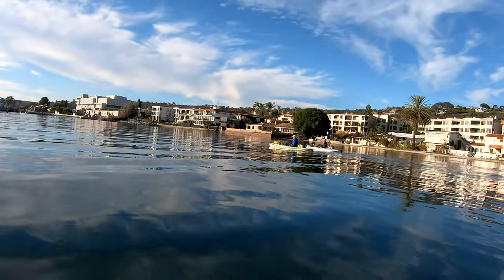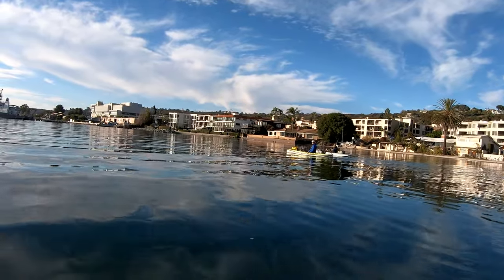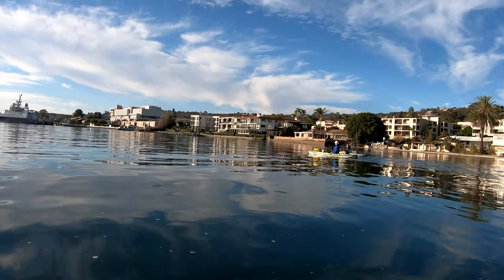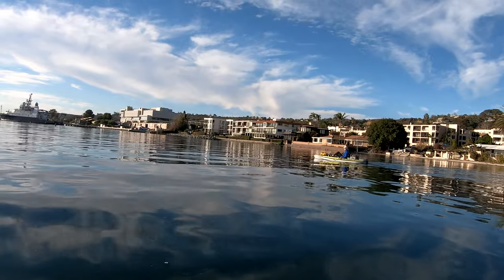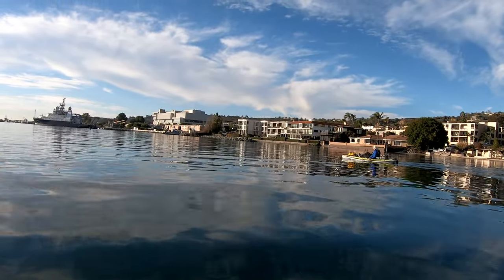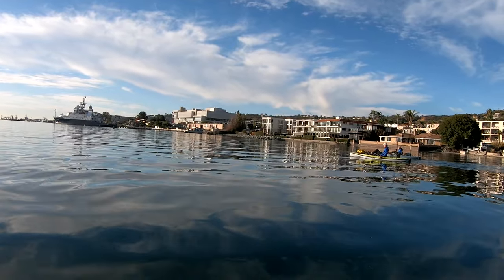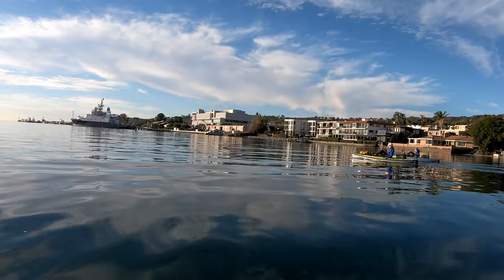So the tide is set up against us, so what we're gonna do is Paul's experienced on the water. He's fished here for a long time. He knows what's going on. So him and Charlie are going to hang a left and go towards where we're going to be fishing because the tide is getting ready to go out. So I'm going to go to the bait barge, get the bait, and then I'm going to go against the tide to catch up with them. And it's going to be awesome. So they're going to head down there. I'm going to meet them down there with some bait, and then we're going to catch a whole bunch of fish.